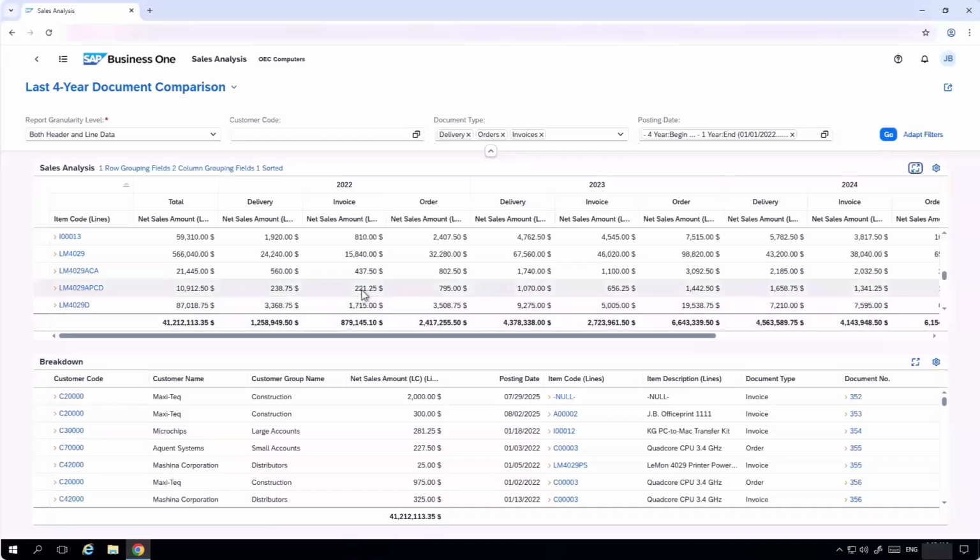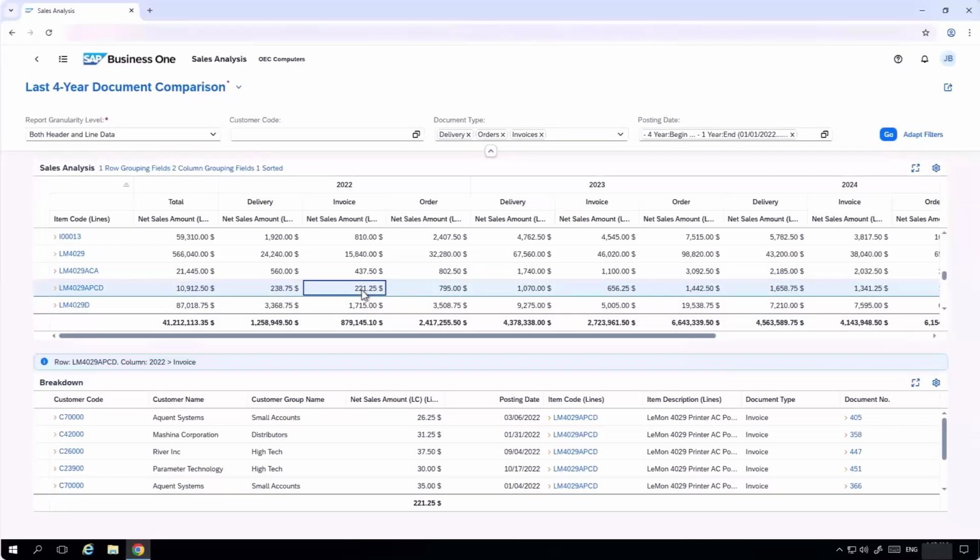As soon as we do that, let's select this 221.25, then the breakdown at the bottom reflects the additional filters of the item LM4029A PCD and the year 2022 and all the invoices related to that. So we see all those transactions and we see 22125 in the breakdown grid there.